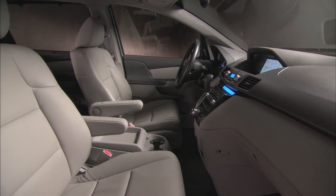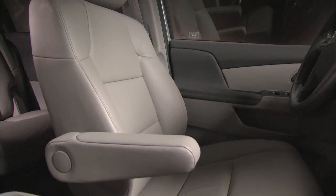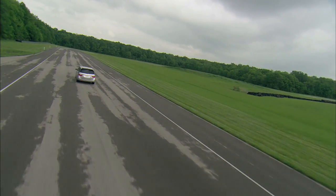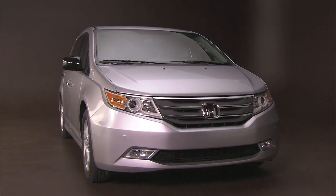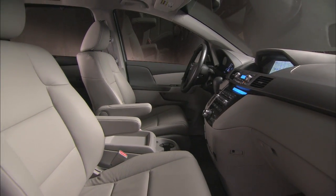We've made a significant effort to increase the comfort in the front row. One area of focus was to identify the surfaces that customers most often touch. By adding padding to areas like the door lining upper and the arm rests, we've made our customers' quantity time more enjoyable on those long family drives. The increased exterior width has directly translated to an increased interior width. We've added almost an inch of extra shoulder room here in the front row. And to further improve seat comfort, we've added a new power lumbar feature, which gives the driver 10-way power adjustment, something that discerning customers can really appreciate.